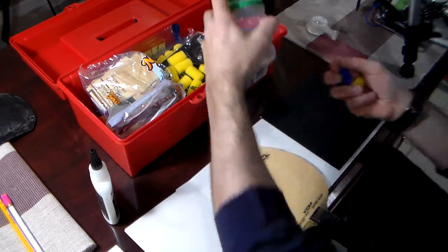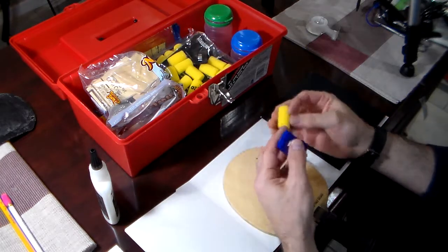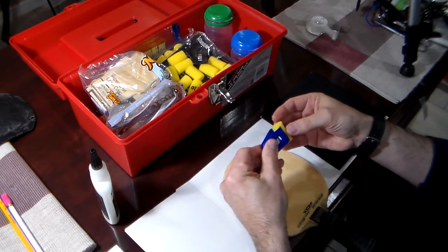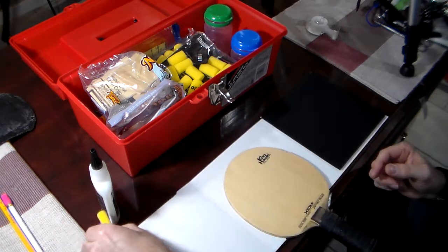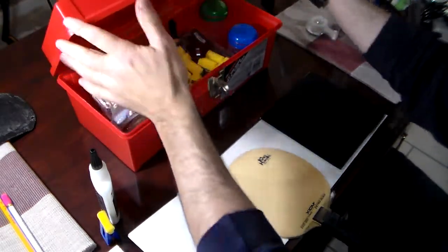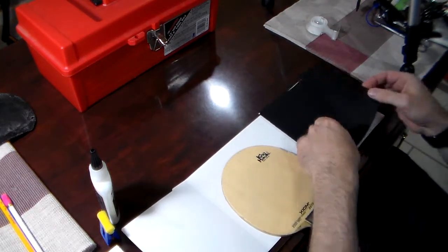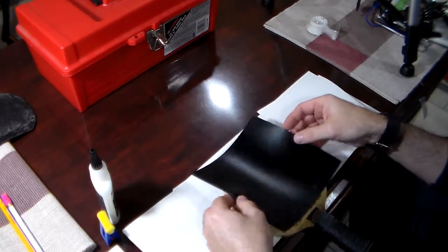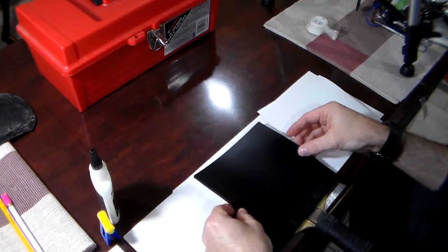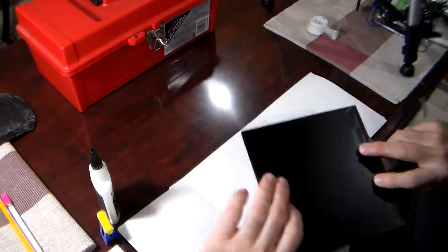Right, so a little sponge roller and a clip. Gotta put the sponge in the clip, and it's good to go. Right. Close up the box. Now I want to line this up. So what I'm going to do is take the rubber. This is the label at the bottom. I'm just going to put it on and line it up with the handle. Right? It's lined up. And then I'm going to flip it over.